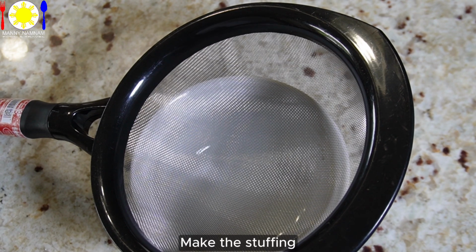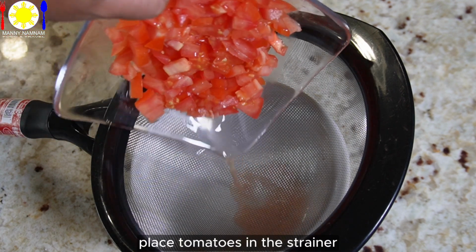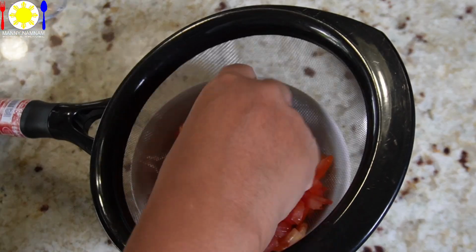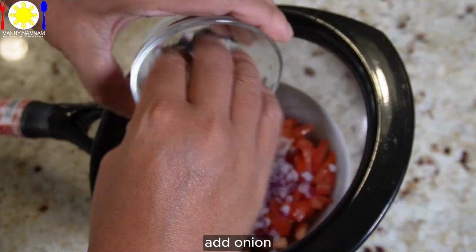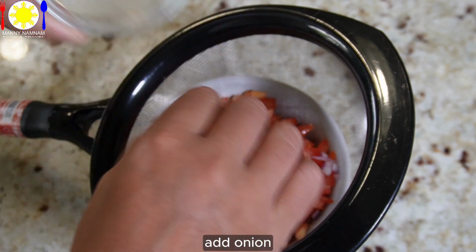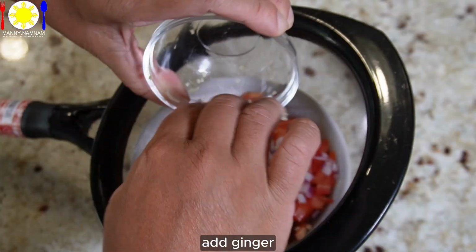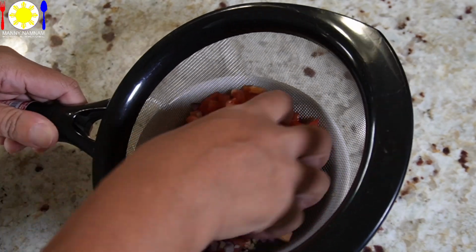First thing we're going to do is make our stuffing. We're going to place our tomatoes in a strainer. I'm going to show you why later. So first we add in our tomato, then our onion, then our ginger, and give it a quick mix.